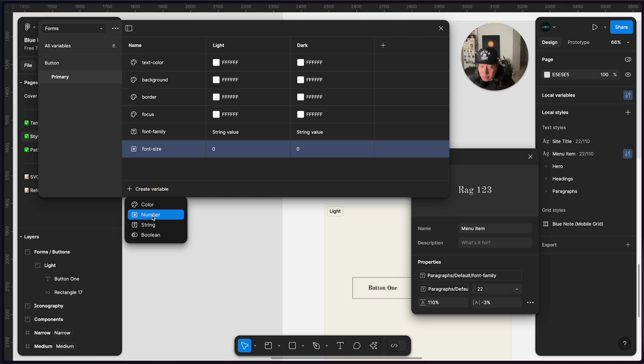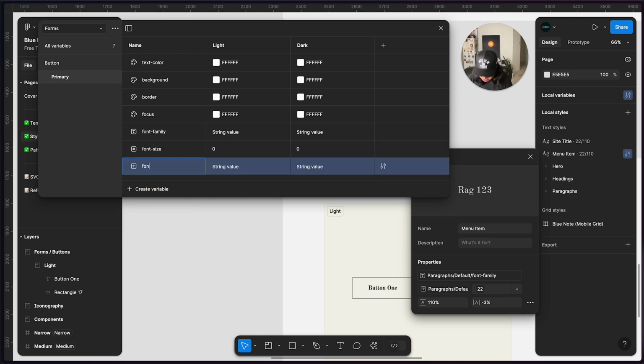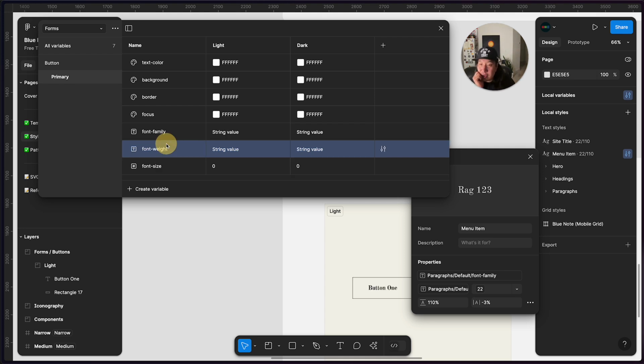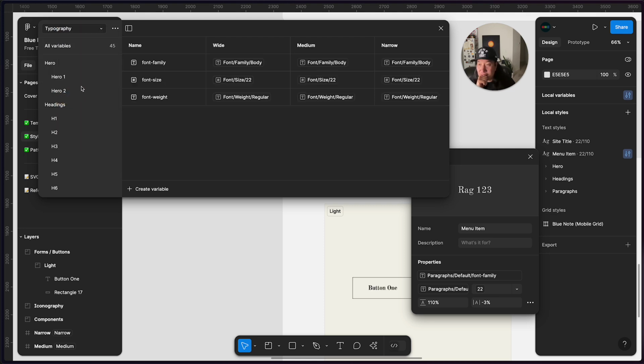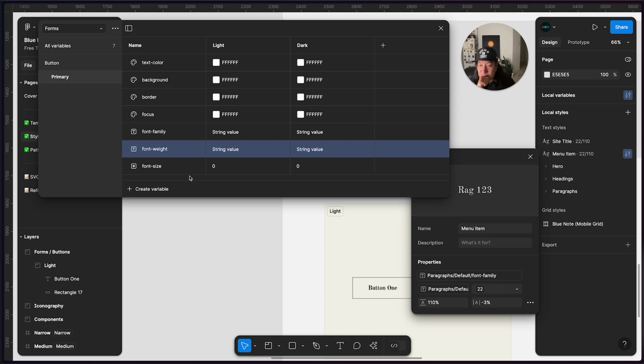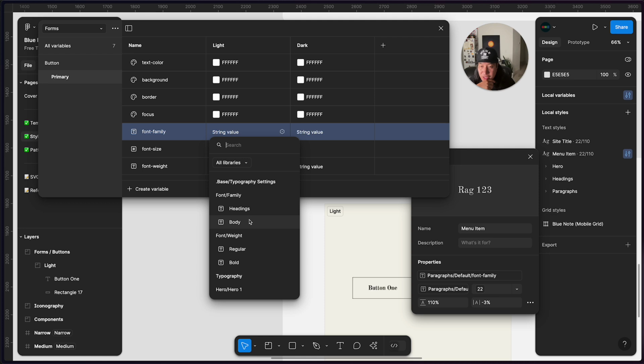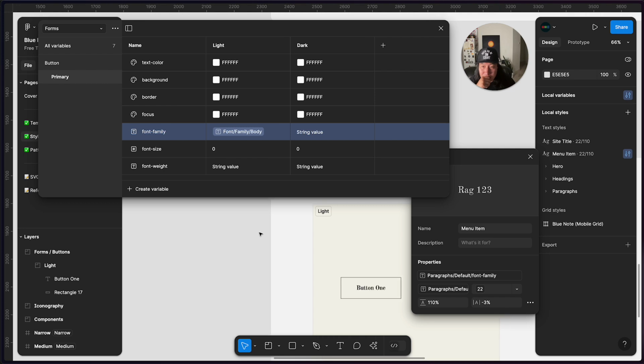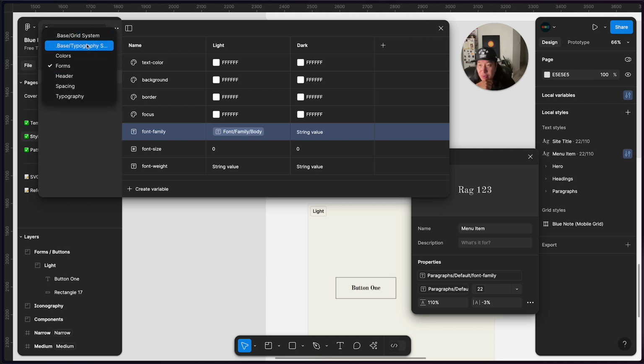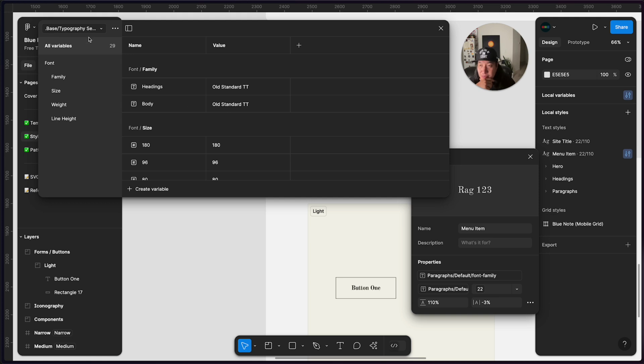Okay, so font weight. I think the font weight comes first, right? If I'm not wrong, just use the same logic. No, font size, font weight. Oh, okay, so font size, font weight. Okay, so for the font size, we can use the body ones, right? Because for now, I believe both are the same.